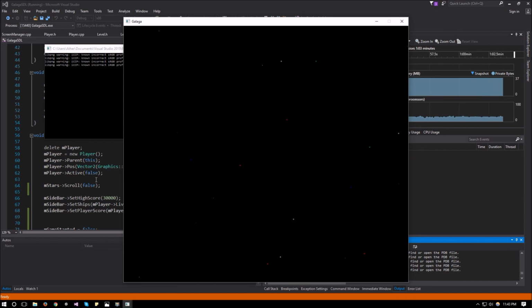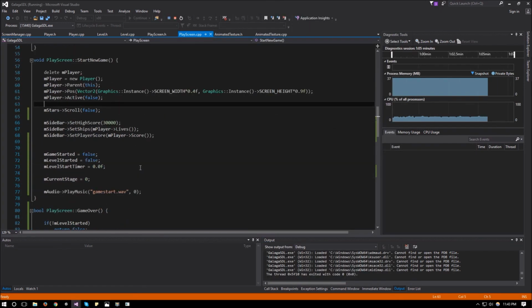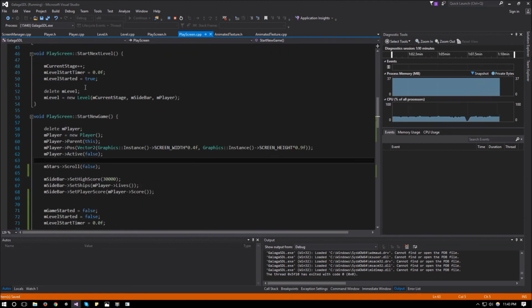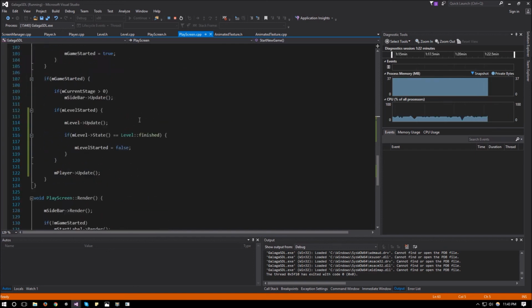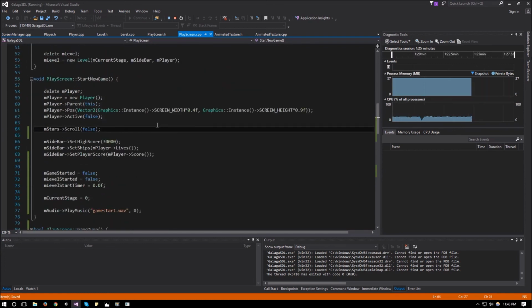Maybe if we set the level to 0. So let's see here. So now over here we have all this. The sidebar, the lives are being set to this. So what we can do is, we will probably need to clear all the flags.